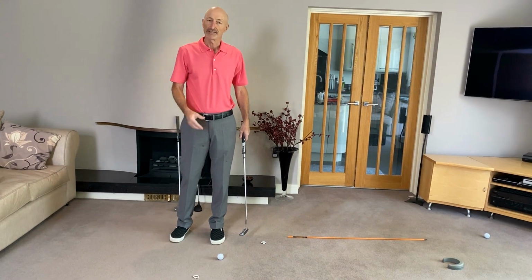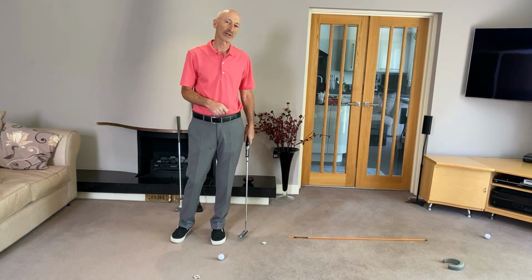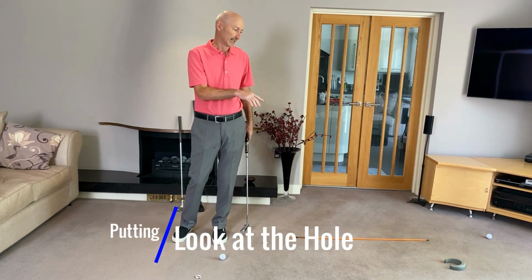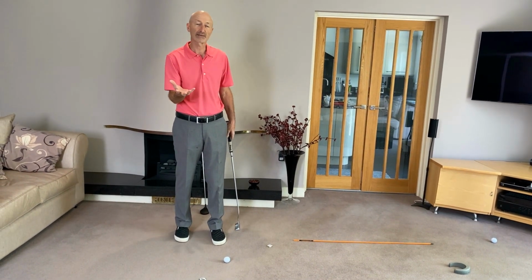And that's a great way of starting to improve your inner eye when you come over to putt. Second exercise, which was popularised by Jordan Spieth but has been used for 50 or 60 years by teaching pros, is to strike some putts but look at the hole. So what this does, again, it just frees the stroke up a little bit and starts to get you maybe thinking a little bit more naturally.